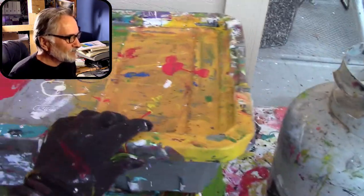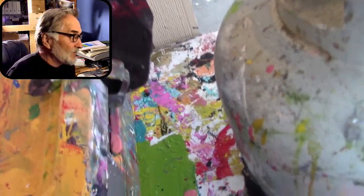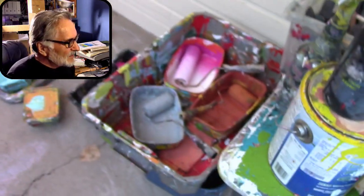Now I'm going to take the lid and put it on top and just close them up. That paint is good to go — next time I get to another location, I have my paint. This video has no fancy editing, it's just me holding the camera and pointing it. I hope it's helpful. Here are some more colors I'm spritzing — that's a peppermint blend there.